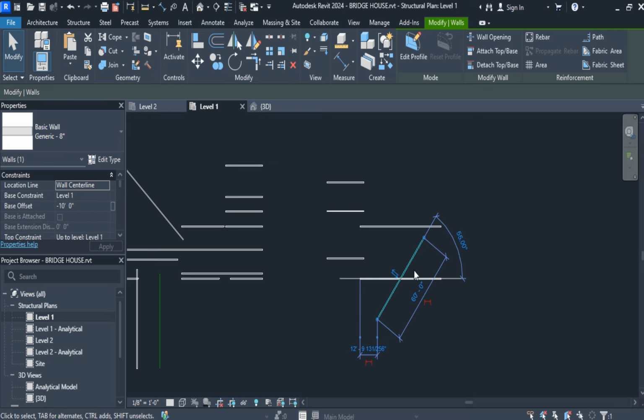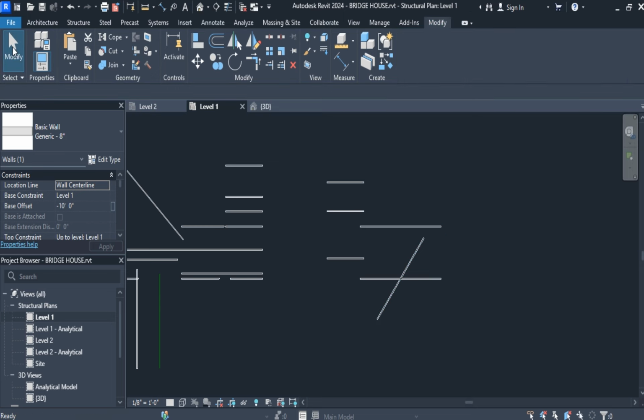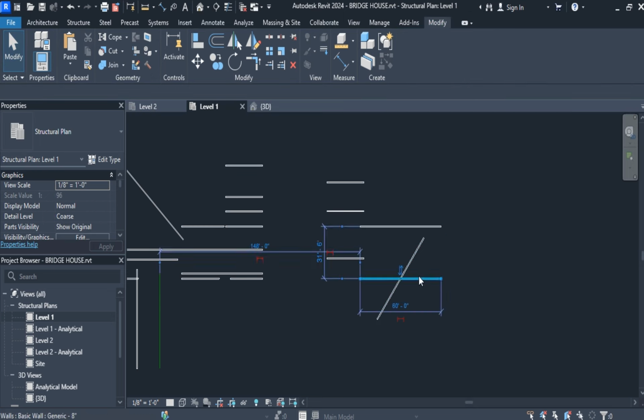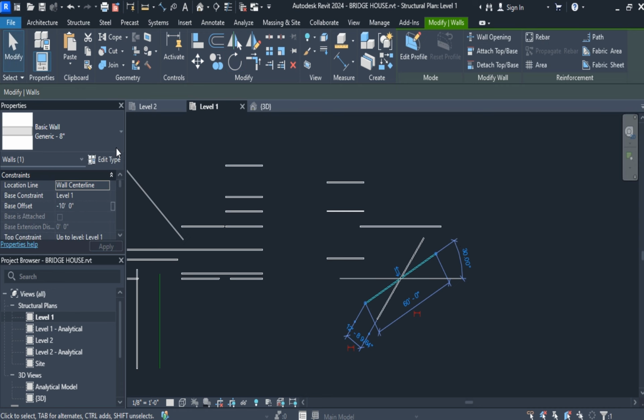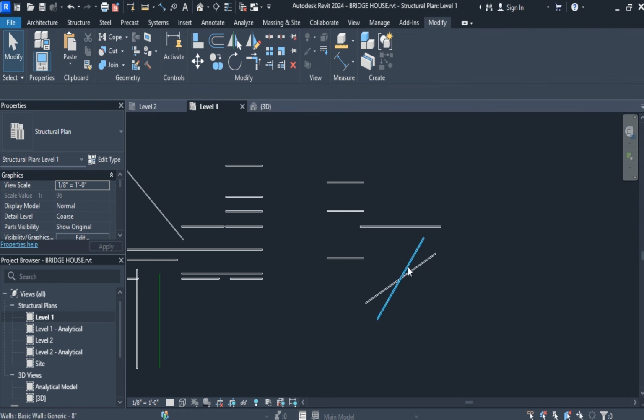So it has rotated here, maintaining the original source. If you select the rotate tool and disable copy, it will rotate without maintaining the original. So you need to always tweak the options bar when using these modify panel icons.